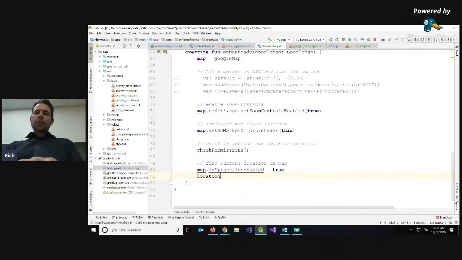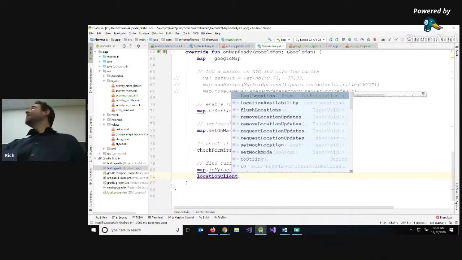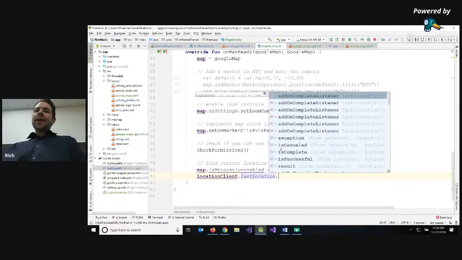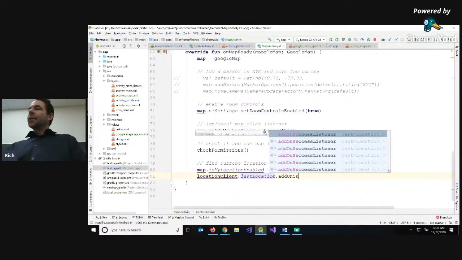Then we'll use our location client, it has a last location. So the last location that we found, and it has an add on success listener we're going to use.